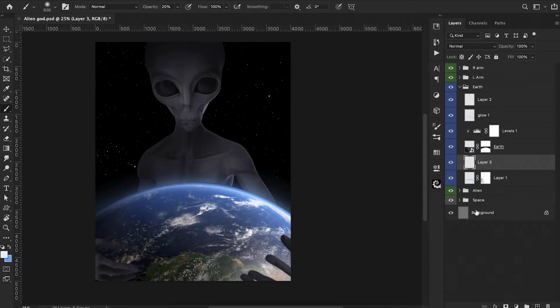And once we have that, I'm going to go back to our earth layer. And on that layer mask, paint black, so that way we just can clean up this edge just a little bit, so that way our glow on that edge can go ahead and shine through. And this is looking really good.